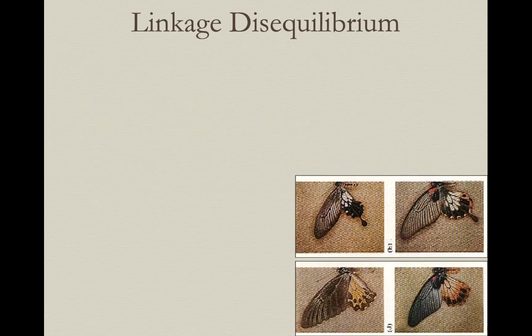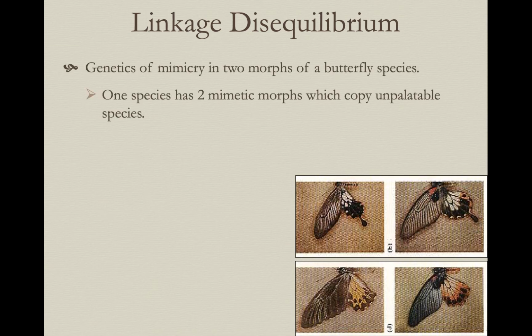All right, let's give an example of how linkage disequilibrium can be a mechanism to preserve a co-adapted gene complex. In this example, I'm going to talk about 3 species of butterfly. 2 species are toxic. They're basically noxious, so that if a predator eats them, it makes them sick. One species looks like this, the other species looks like this. So these are 2 different species. On the right-hand column here, we see species that are mimicking the poisonous species. But this is a single species. Some morphs of this species mimic this butterfly. Some forms of this species mimic this species.